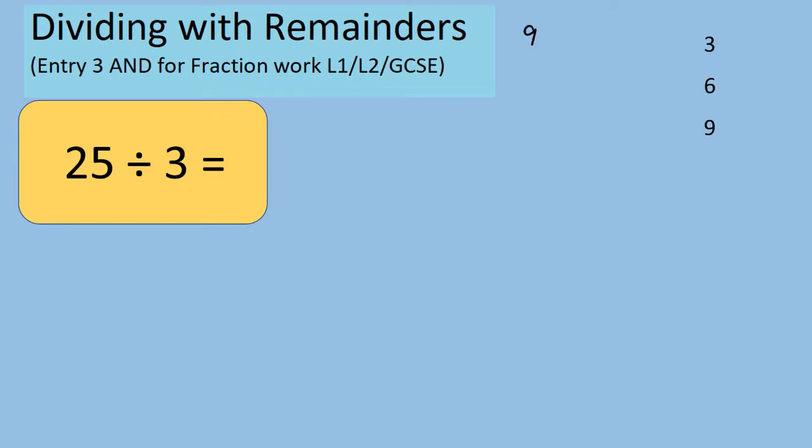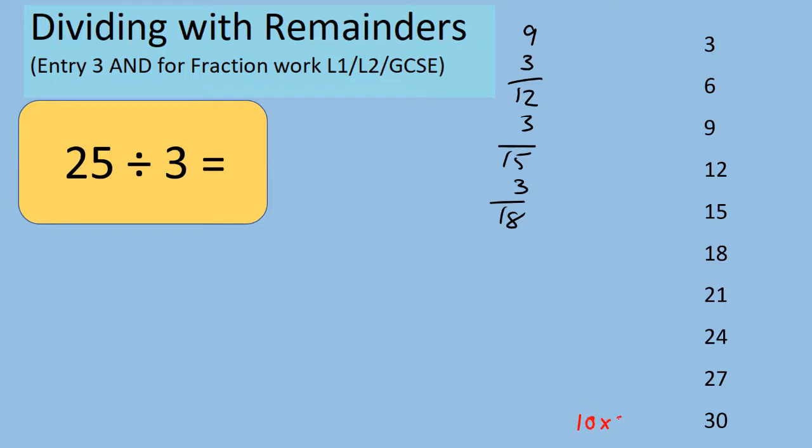So we got to 9. If we added 3, that gave us 12, and we add another 3, that takes us to 15. And so on. We add another 3, it takes us up to 18, and so on. I'll continue this in my head, but those little notes can help you keep on track. Now what we have got to is 10 times 3, which is 30. That's an easy one to do in our head. And if you get to 31 or 32 by mistake, then you know there's a good chance you've made an error in your times table, and it's a good time then to go back and check that answer.